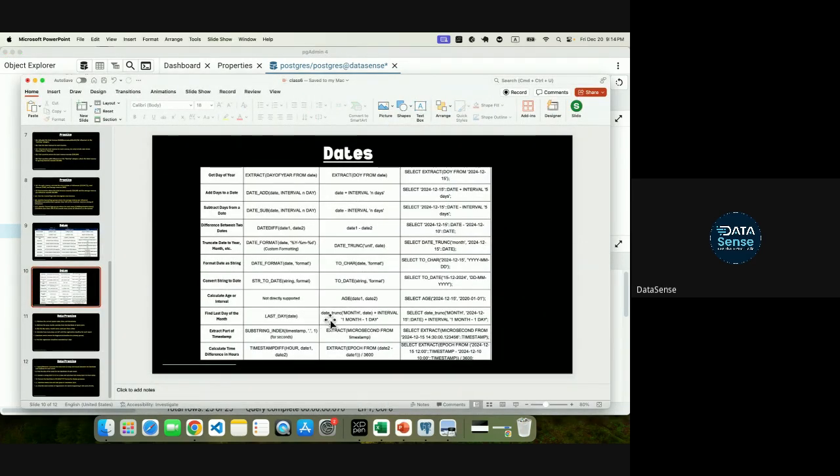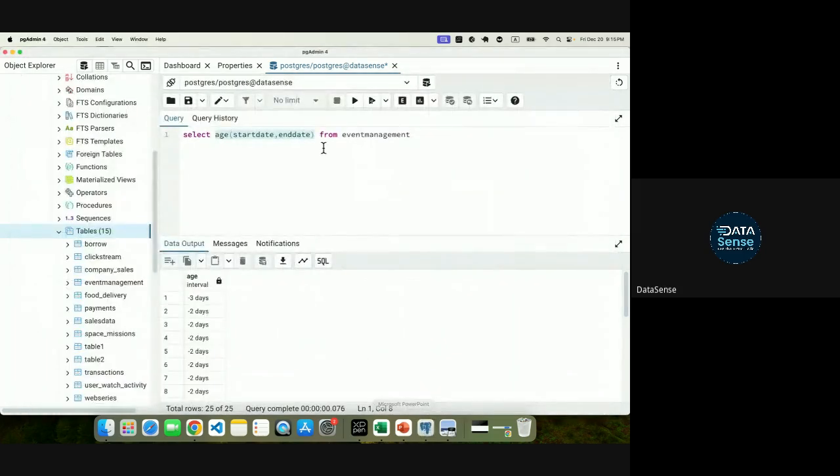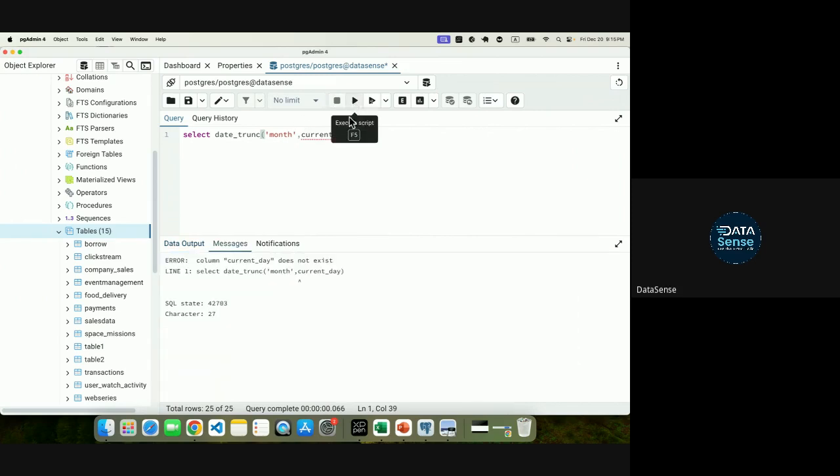Last day of the month. This is very interesting. For MySQL, you can simply use last underscore day. I have used it in MySQL, it works. But for PostgreSQL, you need to use this. It might sound very daunting, but let me explain. This is not actually very daunting. Do you remember we used date trunc? What does date_trunc do for month? Tell me. It will give the first date of the month.